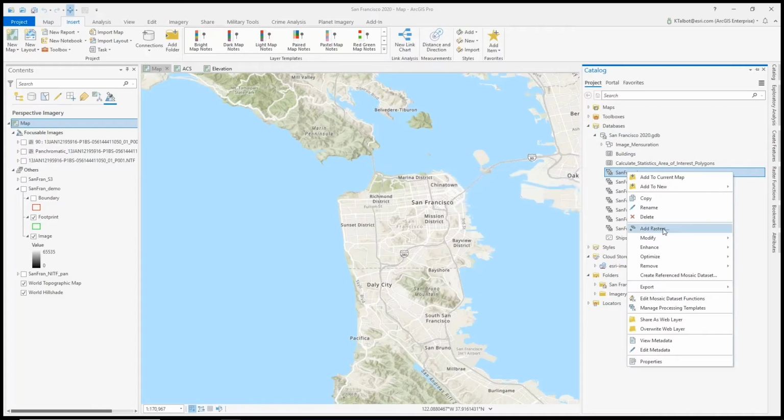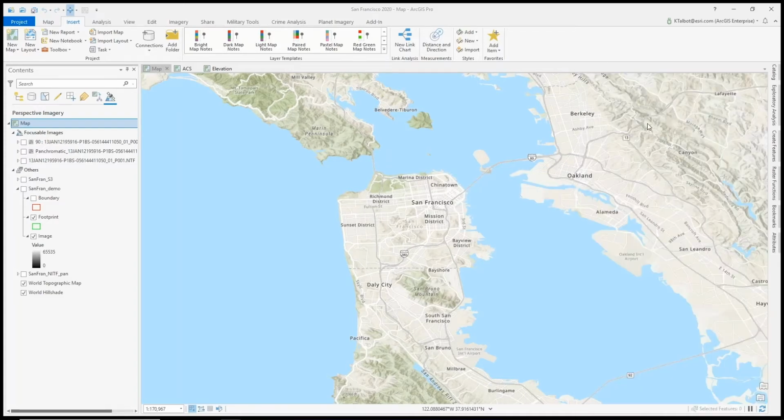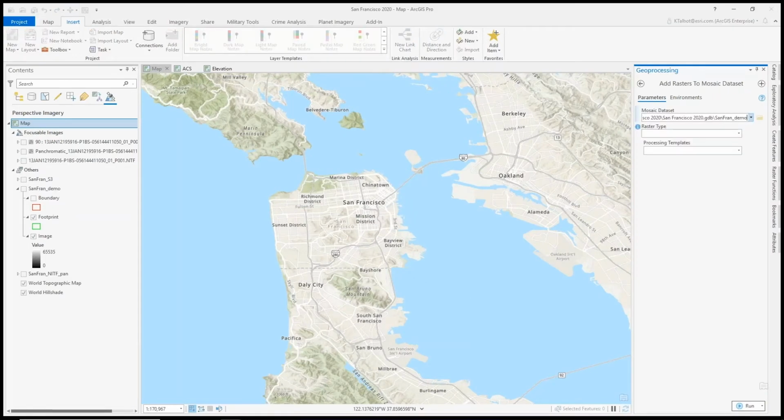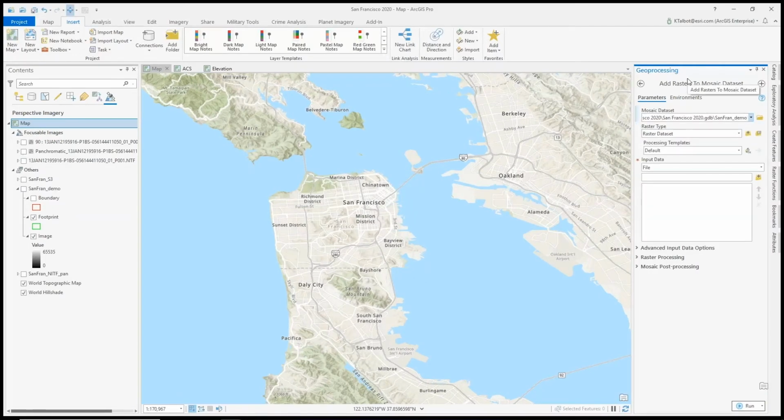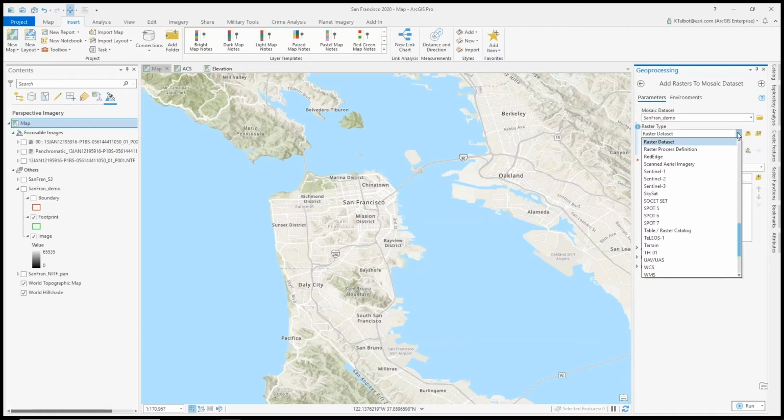And so what you can do is when you are adding imagery or adding rasters to your Mosaic data set, it isn't actually ingesting, duplicating data. Rather, it's just pointing to wherever those files reside and making the pixels from that imagery accessible when you need them by doing that on-the-fly processing. And so when you're adding rasters to a Mosaic data set, you can pick your standard imagery type. You can also identify different raster types that will help give the best performance to the imagery that you're ingesting.